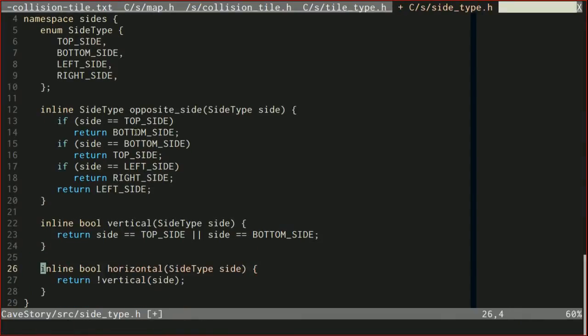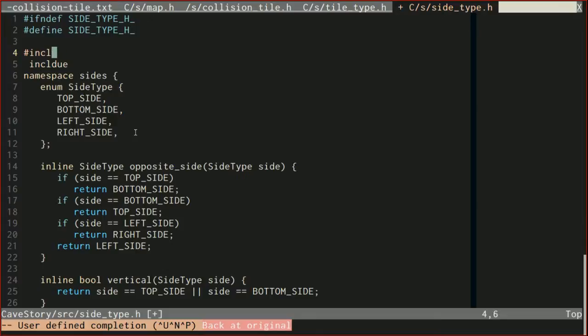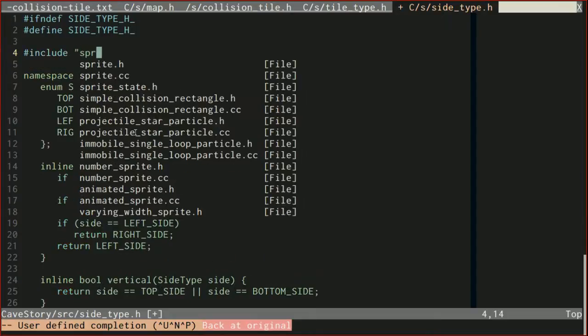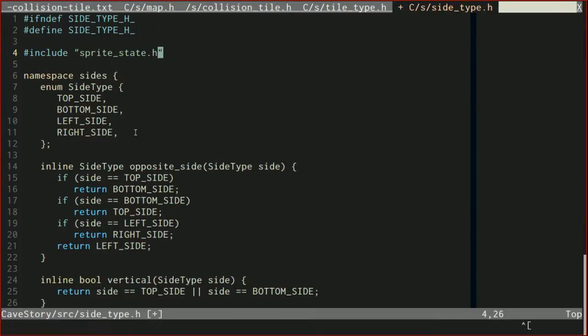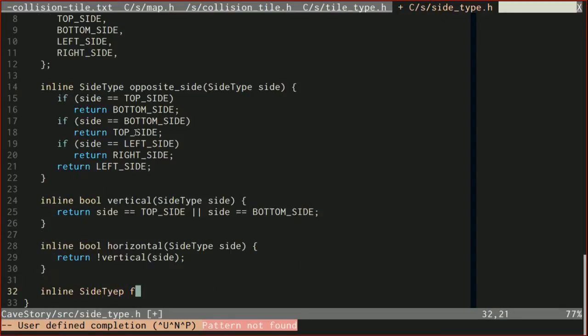There's one more I want to create, and this is specifically for the Polar Star. We have horizontal facing and vertical facing, and I need to be able to translate those into a side type pretty easily. So I'm going to include sprite space where that is now. And then I'm going to create an inline side type from facing.